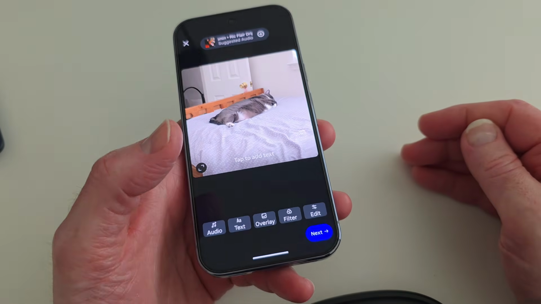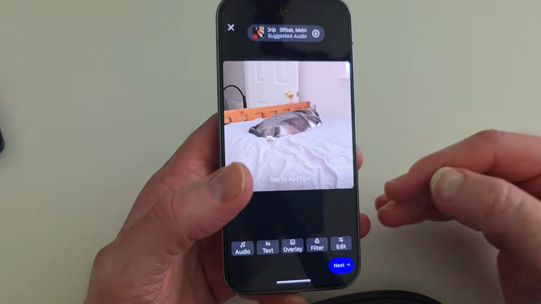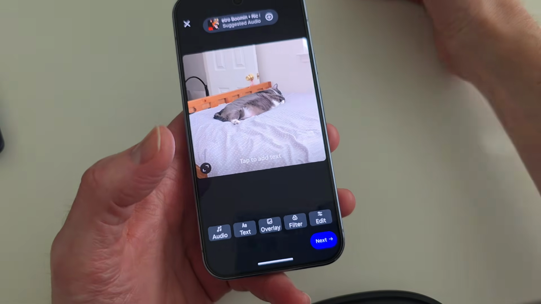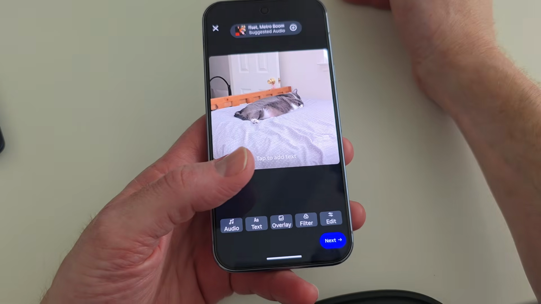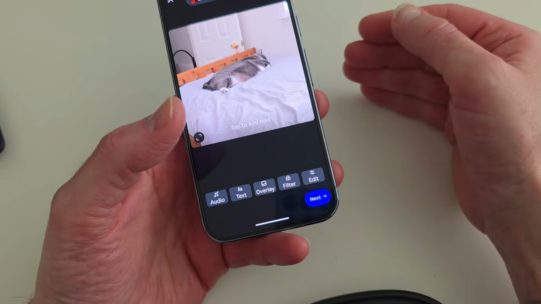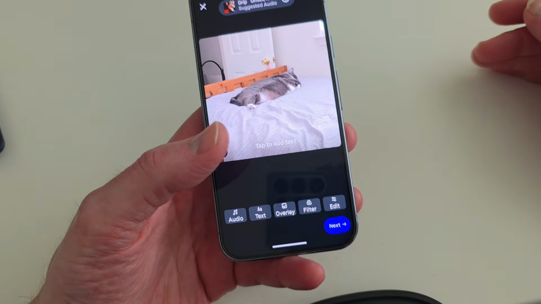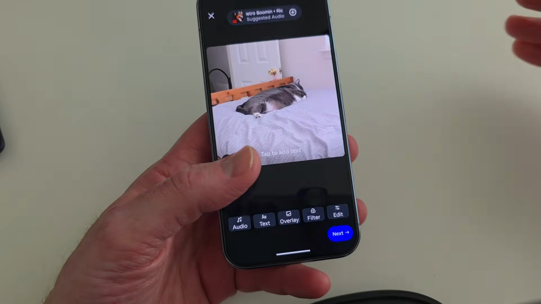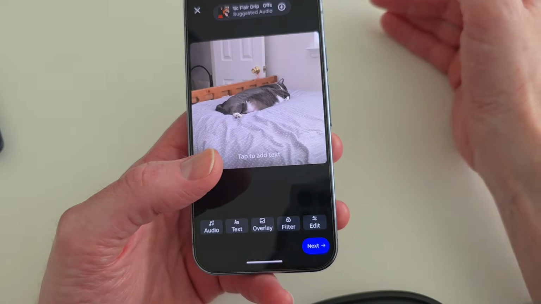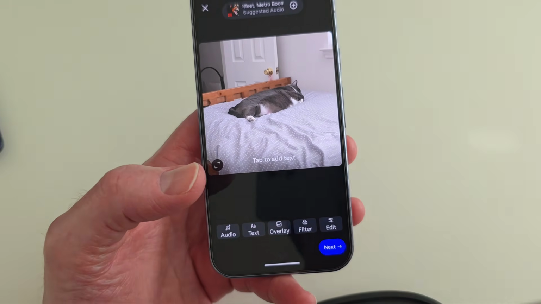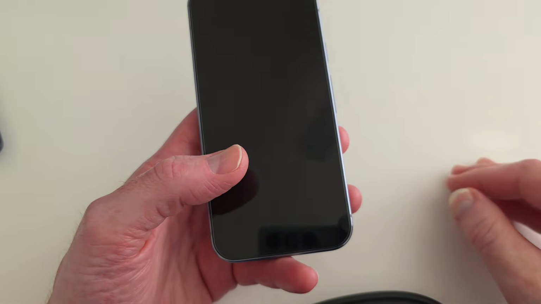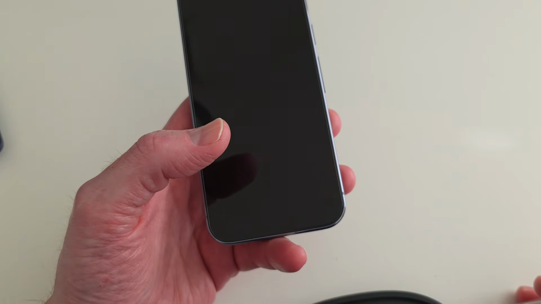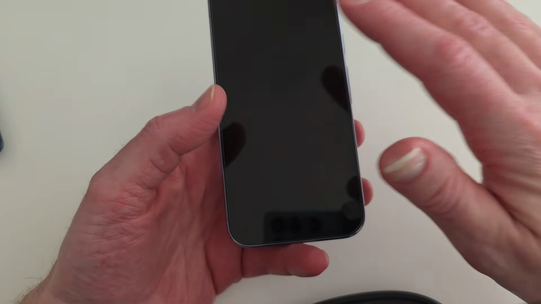Now, those settings that you change in the app will stick with that photo and or video regardless of how you upload it. So if you upload it through your camera app to Instagram, it'll still follow that really good quality up into Instagram. Or if you go into Instagram and choose to upload a photo through your Instagram app, it will still follow that photo and or video up. So you're not going to lose any quality. It basically does not matter how. In the past, maybe 3 to 4 years ago, it did matter, but now it does not matter.